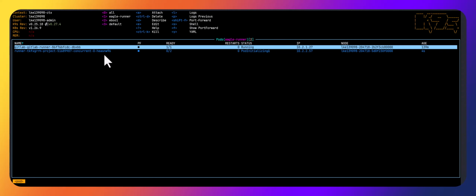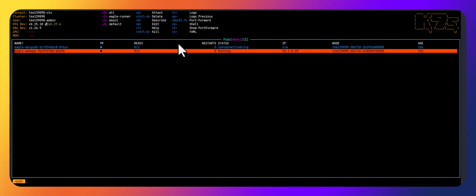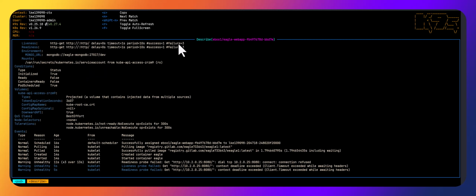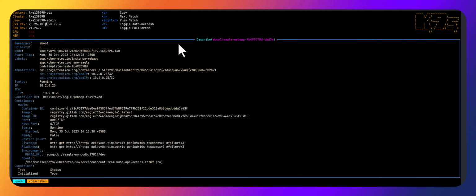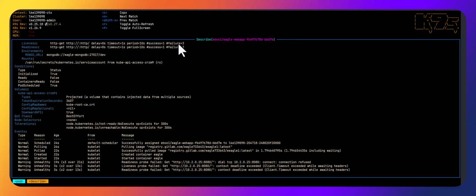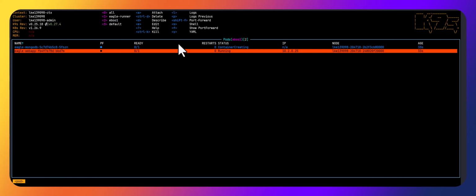I can bring the terminal right here. I see that there's a pod running. I'm going to go to the namespace called Ibo, and you guys can see it is deploying, right? So we are deploying our MongoDB and our web app. Let's look a little bit at the description, right? But this is fine. It's going to be fixed. Let's restart it.